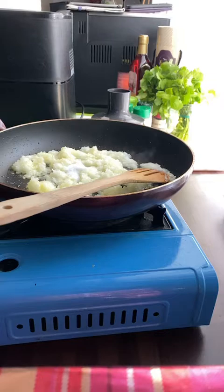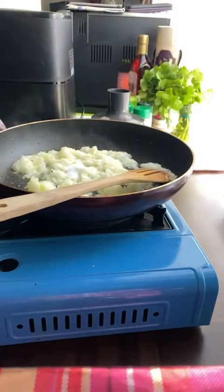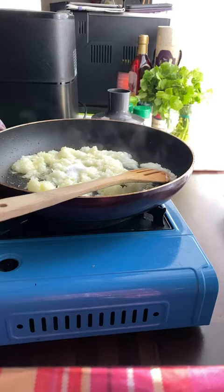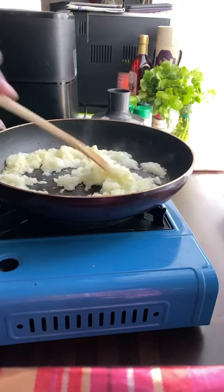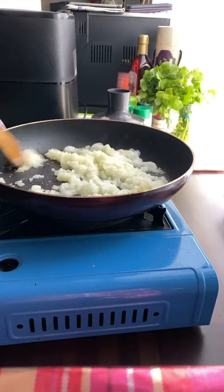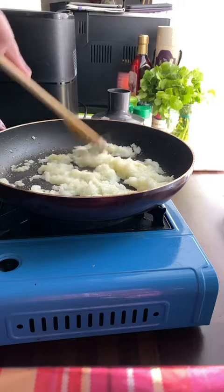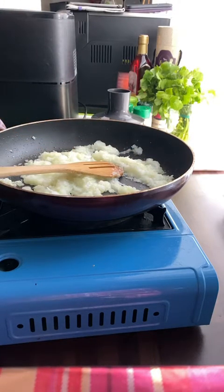Just check on the onions, I don't know if you can see it, but they're starting to cook. It just needs a bit longer now. You just shake it in the fryer and put it back on. So the onions will cook quickly. If you have a camping stove like this and you go camping, you can still cook good quality food. You can still cook home cooked food while camping.